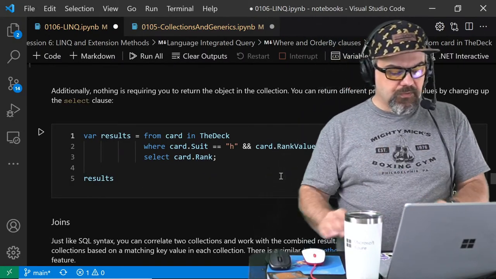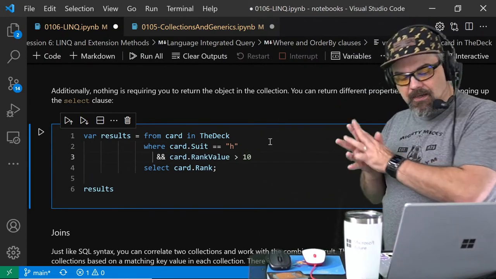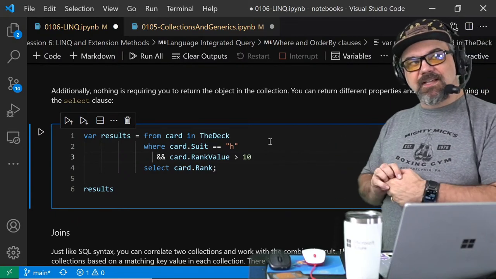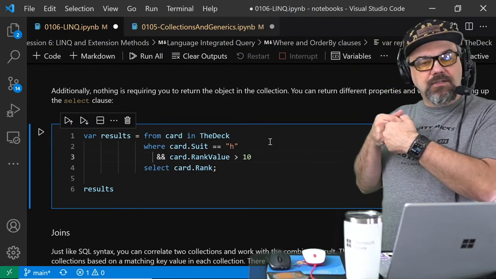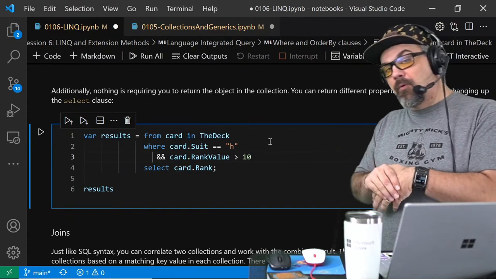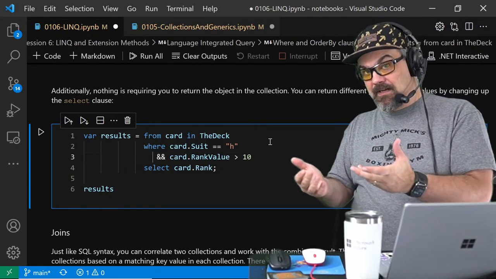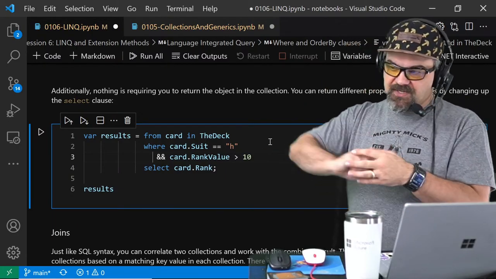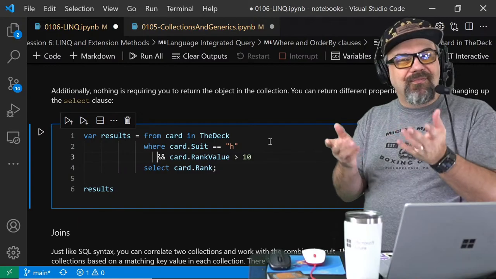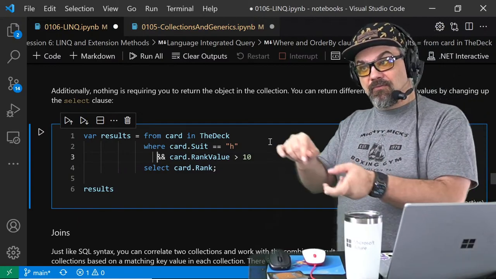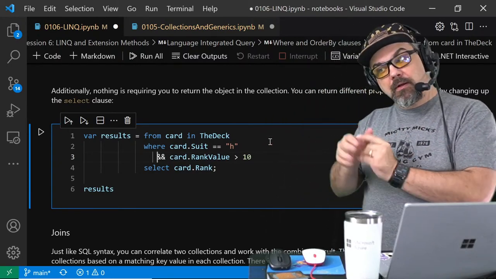And so we can change our query here a little bit. This time, let's use our select statement, just like we do in SQL. We can use it to project and change the shape of what we're outputting. You may be doing select star from your orders table in a database, or select star from customers to say, well, just give me the entire record from the customers table. But maybe I just want the name. Select name from customers will give you just the name.